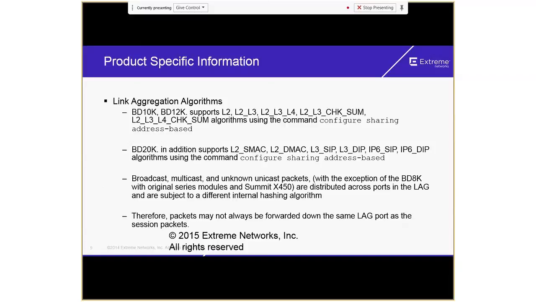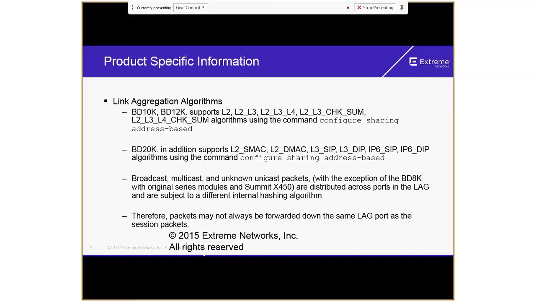that the different switches support, BD10K, 12K. All of them will support L2, or L2 and L3, or L2, L3 and L4. When we say L4, it is nothing but your ports.